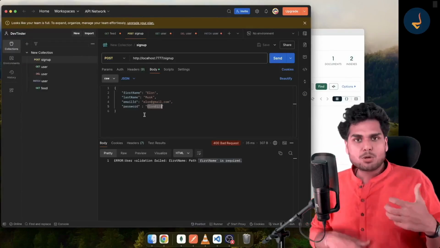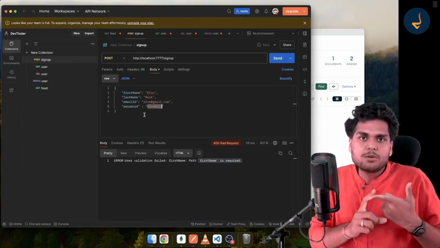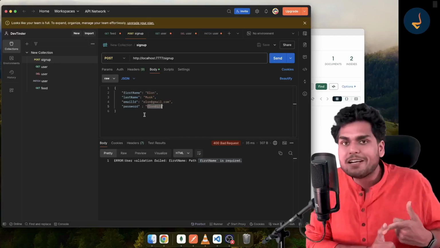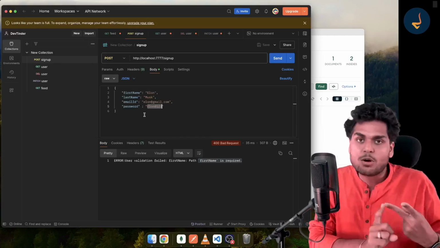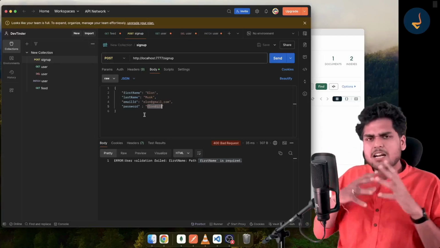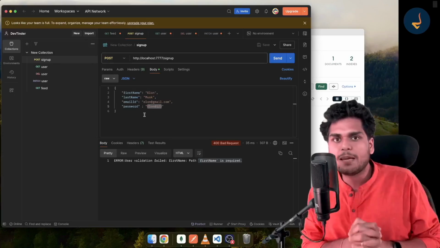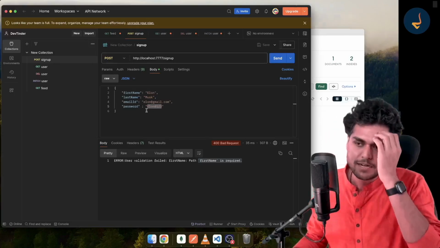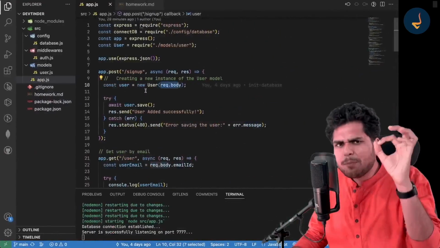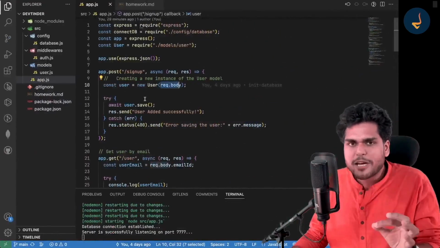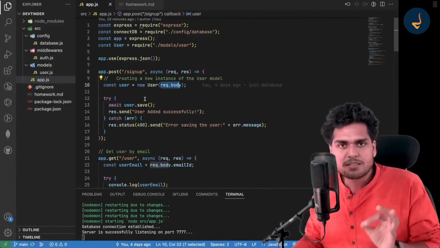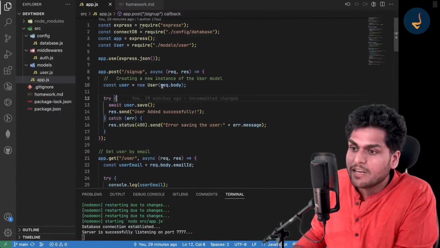In the previous episode, I spent a lot of time telling you how to add schema validations, how to add checks on the API level, right? There are so many checks we need to keep our data safe in the database. Similarly, this is the entry point of the application and our sign up API should be very, very safe. So never trust the request body.